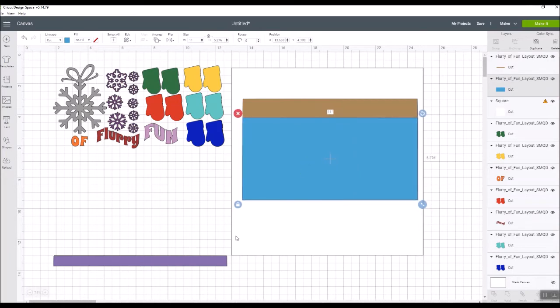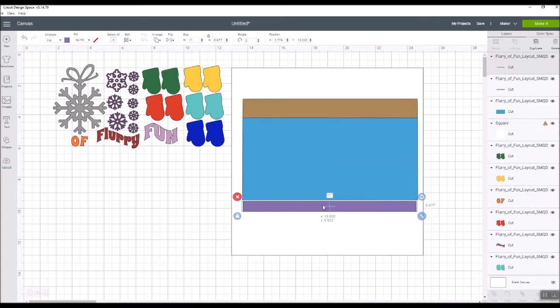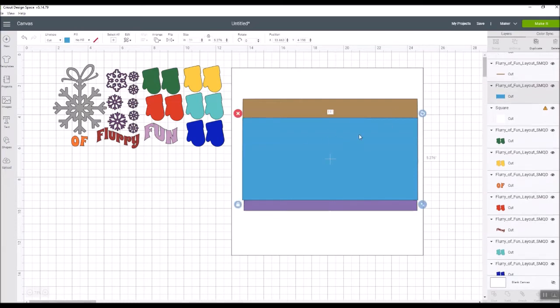Now, in my case, I've got a PDF that's going to give you guys the view of what this looks like, and I have an assembly video for you as well. But let's say as you're working with the pieces that came in your file, you want to try to figure out where things are going to go on here, and you want to change things to the color that you would like to cut out. That's something that a lot of people don't realize, particularly scrapbookers, because it really helps when you go to start cutting out your papers to have it all sync up. So this blue here in the middle is going to represent a blue piece of pattern paper that I'm going to use for the background on this layout.